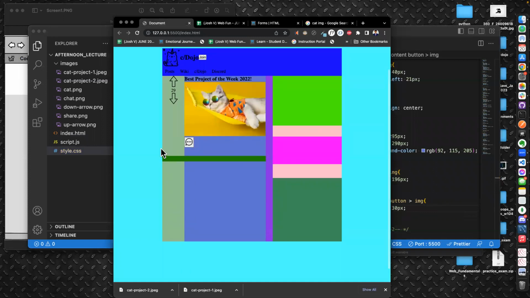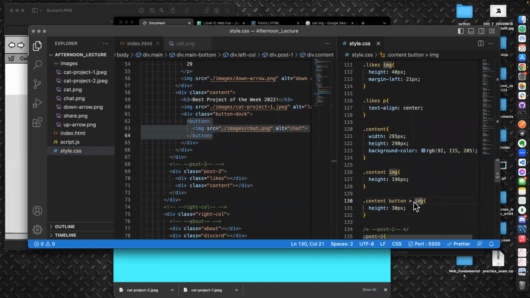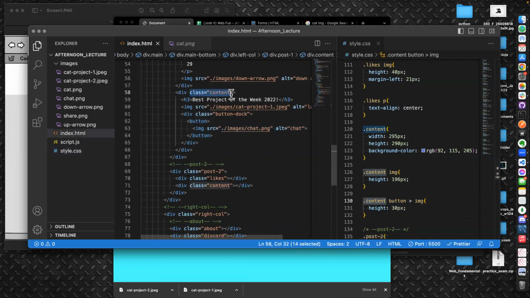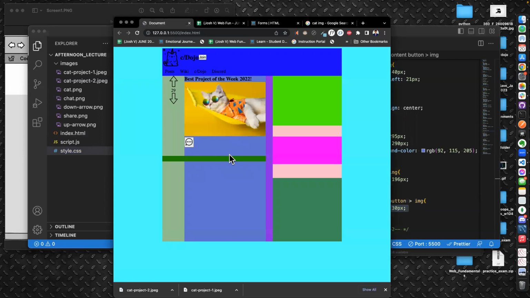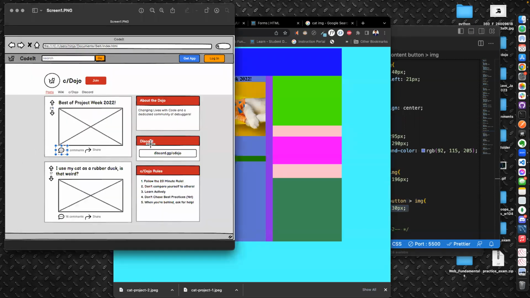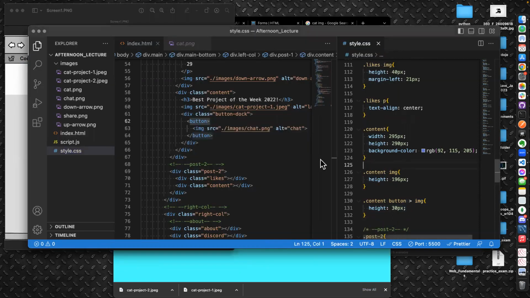We just changed it. So I said all the images within the buttons that are within that content div. So it looked for all the buttons. It found this one and it said, okay, you want all the direct descendant images of this button. So then it gave us that height. All right, so now I've created this and I want to add a label for my button.